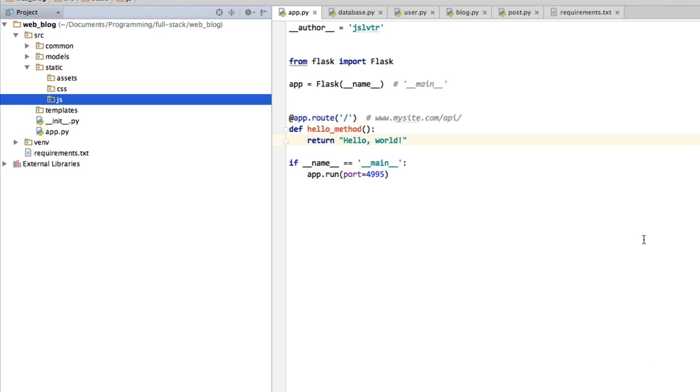JavaScript is a client-side scripting language. What I mean with client-side is JavaScript does not run where your application runs. It runs in the user's browser. So when the user presses a button, for example, JavaScript may do something like show an alert, show a small window, or change the color of something on the website, or anything really. But the key feature of JavaScript is that it runs in the user's browser and not on your server.